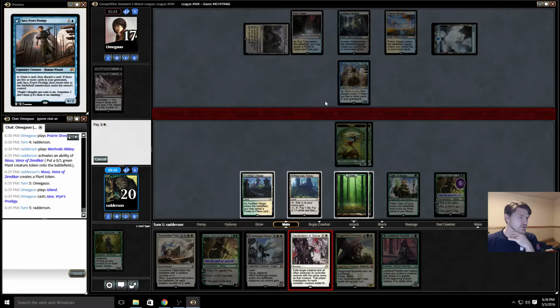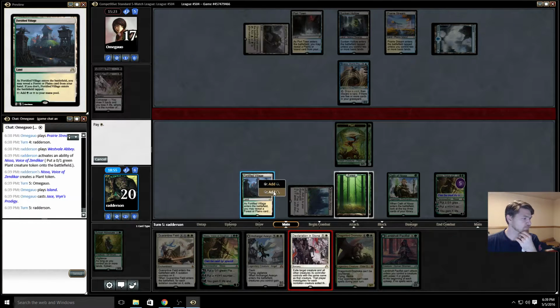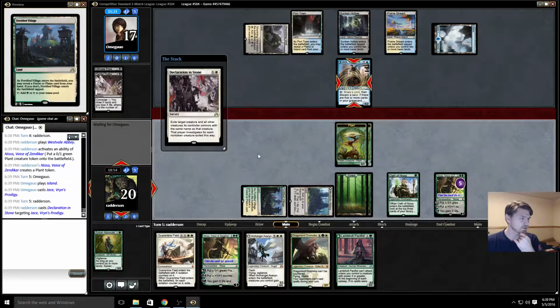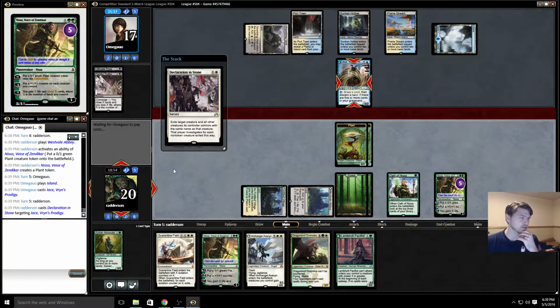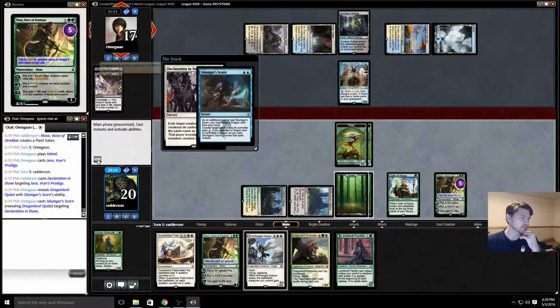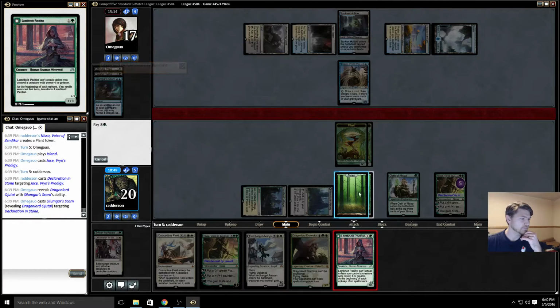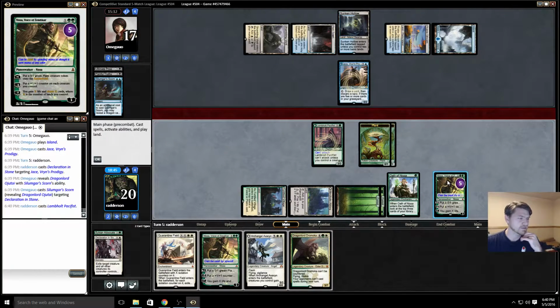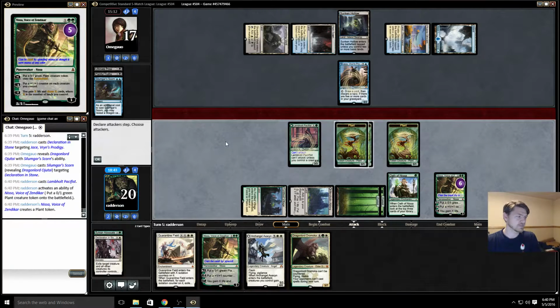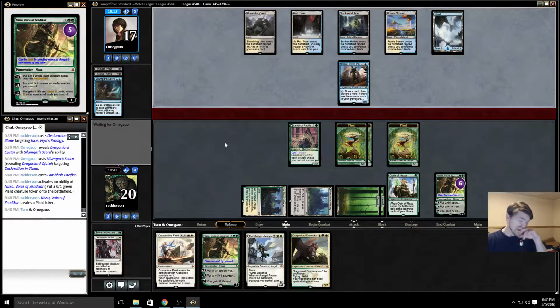I'm going to start with Declaration, see if that resolves. I think I'm going to go Lambhold Pacifist and minus an attack. If he counters this, I might plus. Yep, so he counters that. Play the Lambhold Pacifist and need a plus. If I can ultimate Nissa, I think I'm going to be in real good shape here. I'm only two turns away from that.